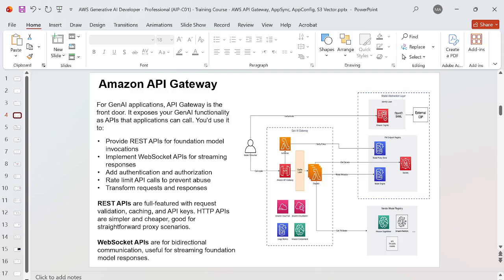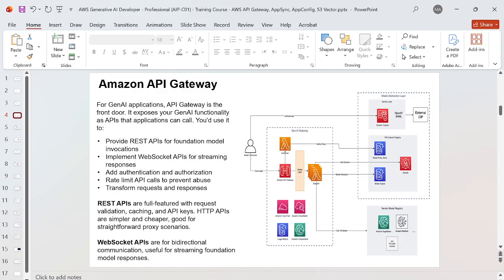You would use it to provide REST APIs for the foundation model invocations, implement WebSocket APIs for streaming responses, add authentication and authorization, define rate limiting API calls to prevent abuse, and transform requests and responses.